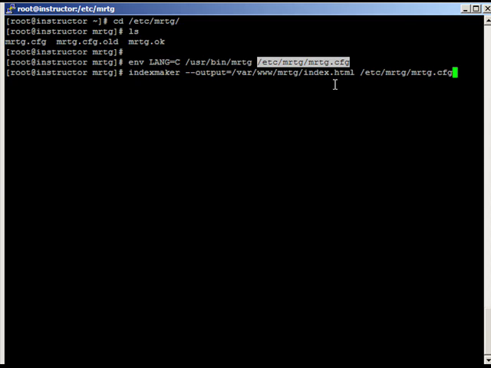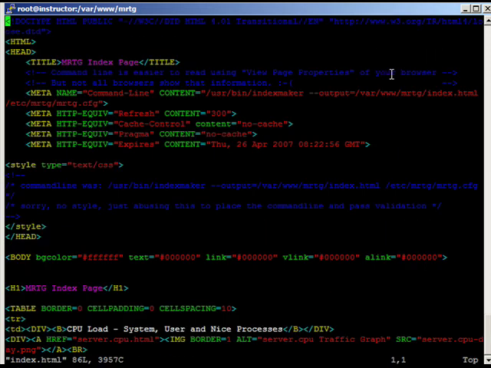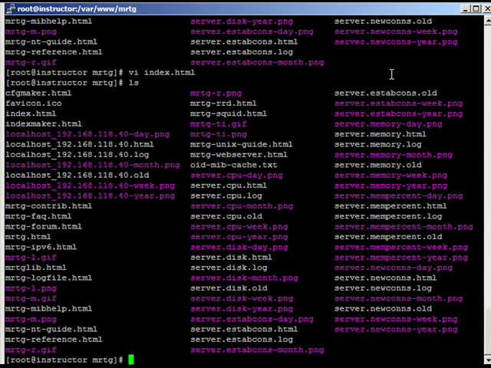So that will create an index.html by reading this information here. Once you run that, you can go to /var/www/mrtg and see that there's an index file with all the information, and then the rest are just the pictures of the things that it's going to display.